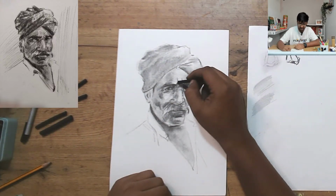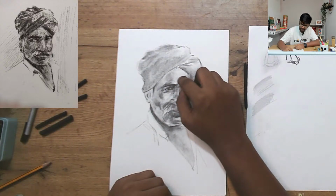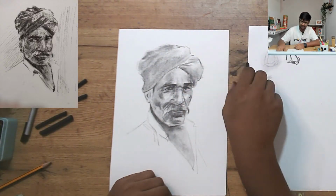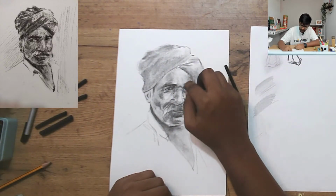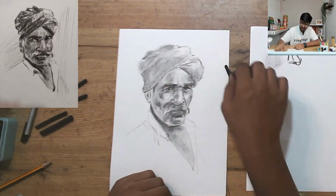You can add this here. I think this part became a little too wide. And here also the eyebrows are not straight.